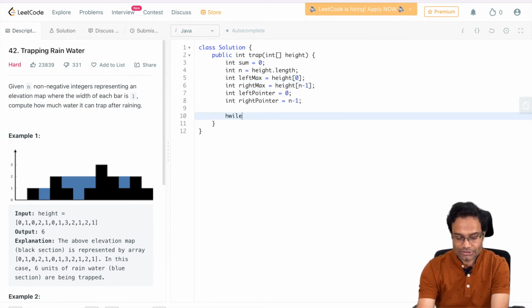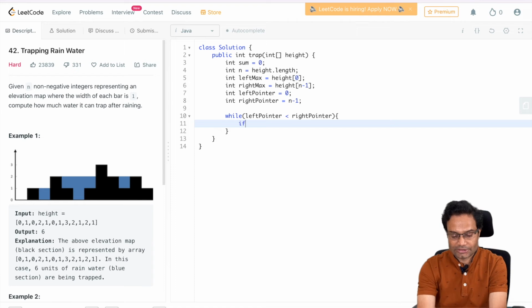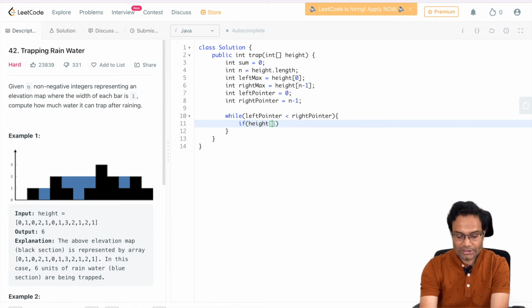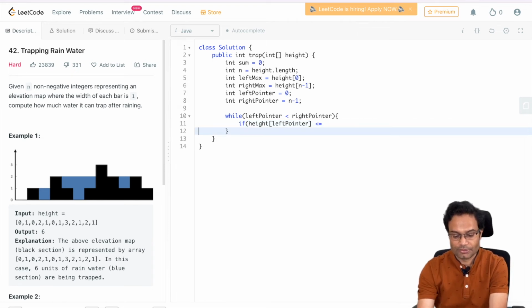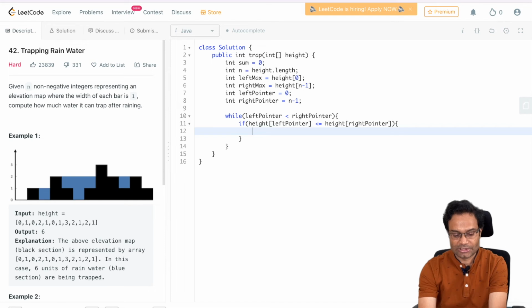Let us start our logic here. So we check while the left pointer should be less than the right pointer. In this case we should be able to cover from the left to right, for all the indices. First and foremost, check if the height of the left side is less than or equal, as we discussed, compared to the height of the right side, right pointer. If the left side pointer is less, then we can start from the left side. So now we came to the left side.